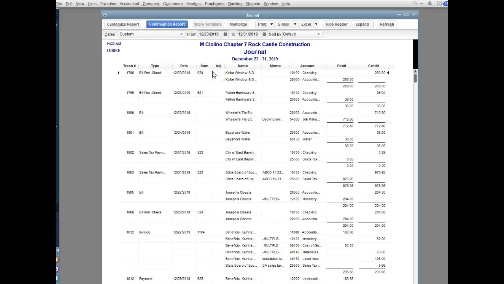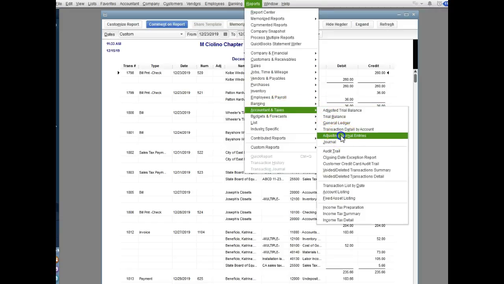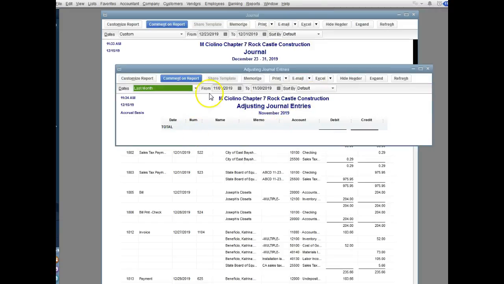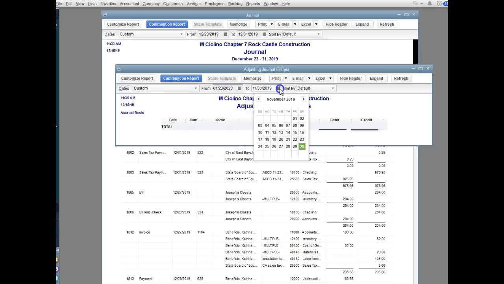If we wanted to look at the adjusting entries, I'm sorry, we should have gone up here to reports. We can go to accountant and taxes, and we can do adjusting journal entries. And then we can customize this report again. Same thing, December 23rd through December 31st.